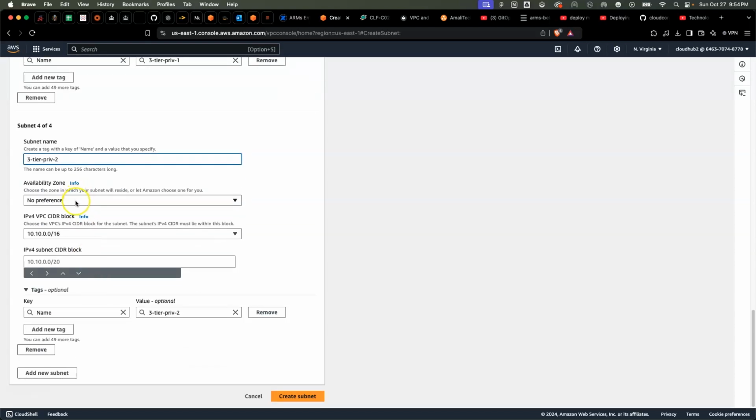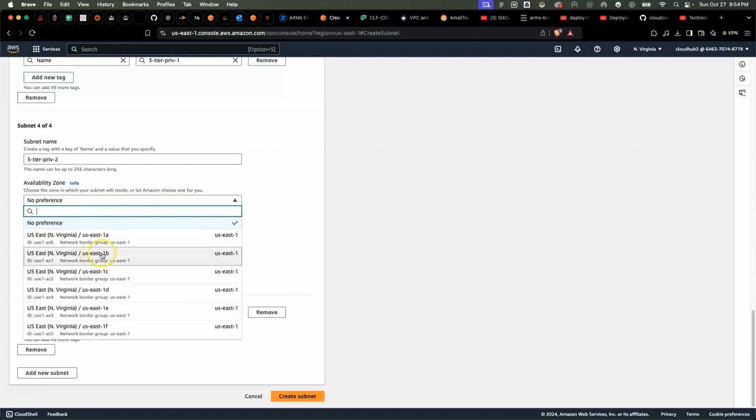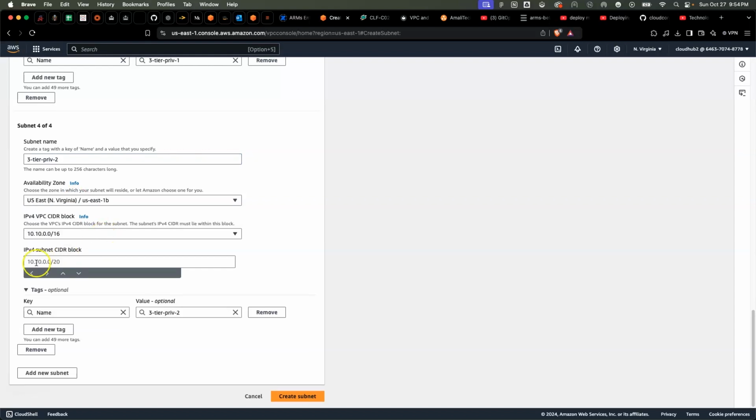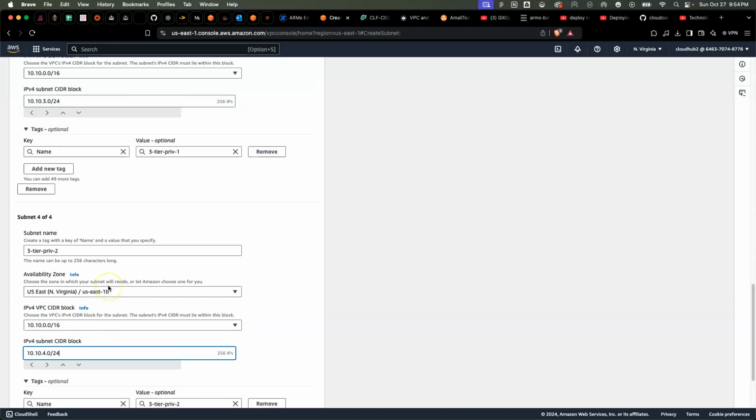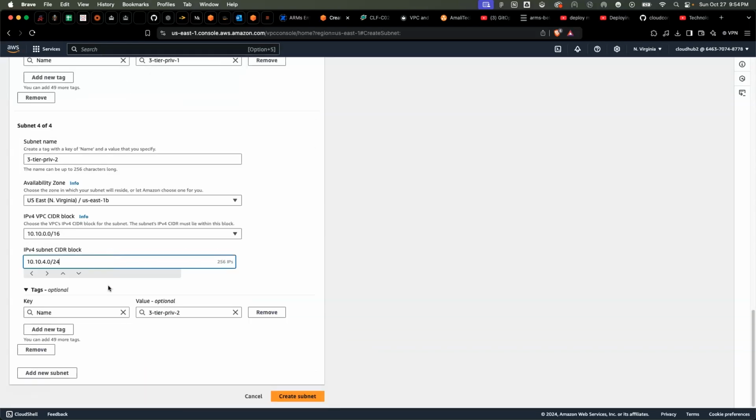The availability zone will be B, and then we'll give it a CIDR of 10.10.4.0/24. Okay, so we are going to have 6 subnets. So this is private subnet 2.